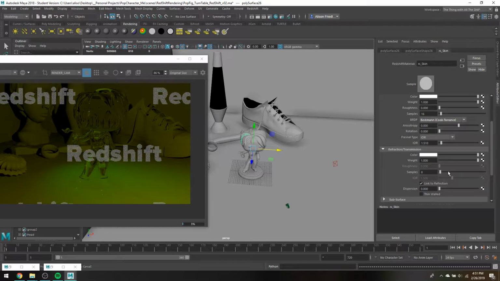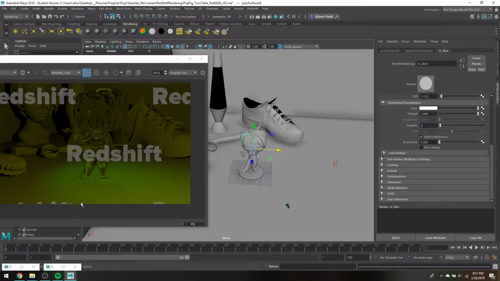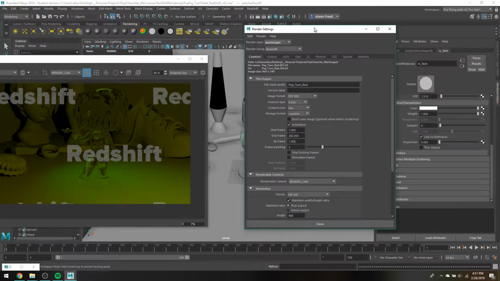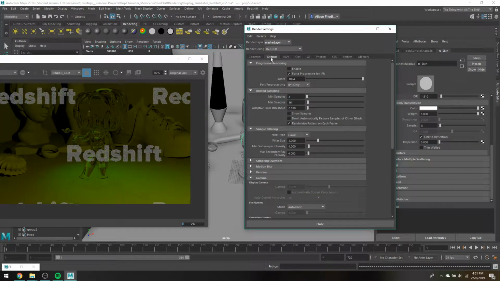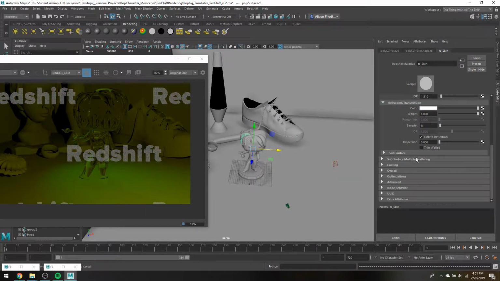If you're ever trying to render glass, you can see the shadow doesn't really show up terribly well. Don't quote me on this, it's been a while since I've actually rendered this in Redshift, but I believe there is a setting for samples. This actually might be in the individual material itself.